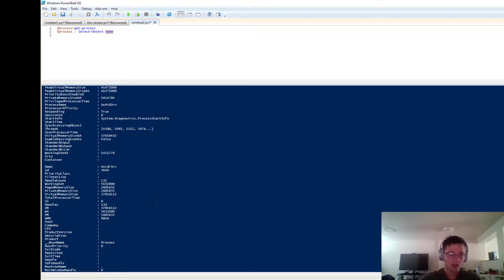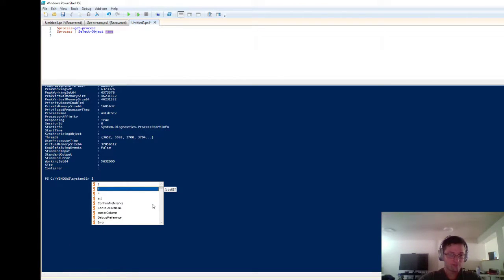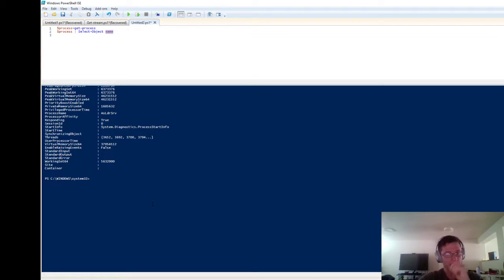Now, pretty much that's kind of just basic stuff as far as variables, getting commands and help. There's probably a bunch of modules and commands you probably install.